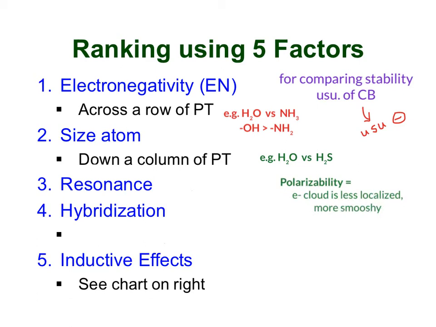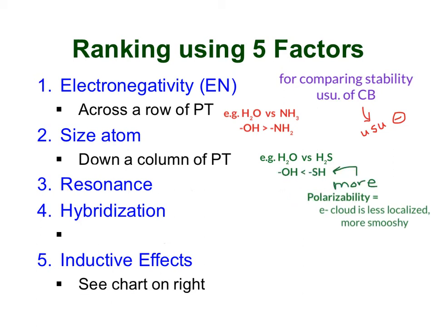The bigger an atom is, the more it can spread out its electrons. And remember we said delocalized electrons are good? It's not totally moving them to a different atom, but it's just sort of squishing them around in the electron cloud. So the more they can sort of mush around, that's a good thing for big atoms, and it stabilizes them. So even if they have a negative charge, if they're more squishable or polarizable, that means they're bigger. That's a good thing, it's more stable. So in that case, the larger atom, the one that's further down, would be the more stable.